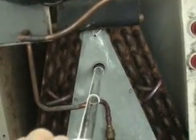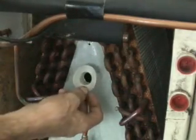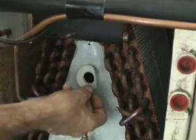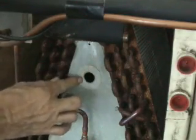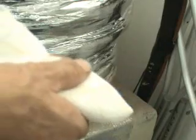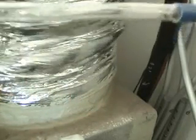If you cut a hole here where there's already a starter hole, you're going to be in pretty good shape. I've already made the hole, now large enough to insert the ultraviolet light into the A-frame coil. You then have to attach the gasket onto the air handler around the hole where your lamp is going to be mounted. Prior to inserting the lamp, it's a good idea to wipe the lamp down from fingerprints or any dirt or anything like that.